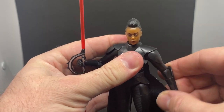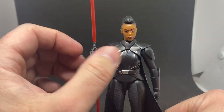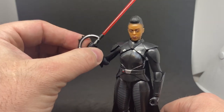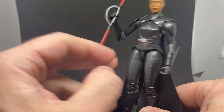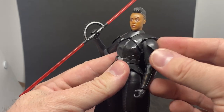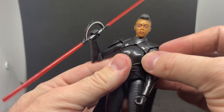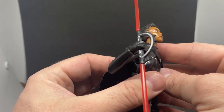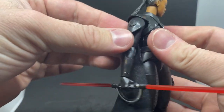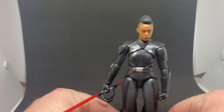Really excited for more inquisitors — I wish I could get the Second Sister figure out easily, because I'd love to display them all together: Second Sister, Third Sister, Fifth Brother, and the Grand Inquisitor on the way. The Fourth Sister should be due early next year based on pre-order dates. I like the outfit, it looks good. There's flexible plastic for maximum articulation, good neck articulation too, and the Imperial symbol detail is nice.